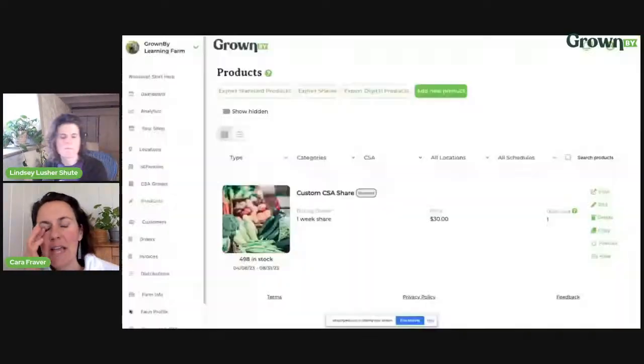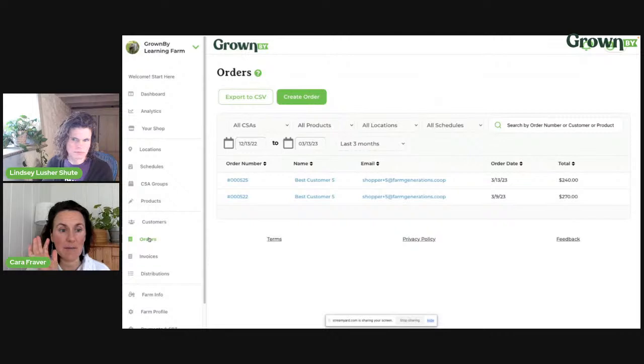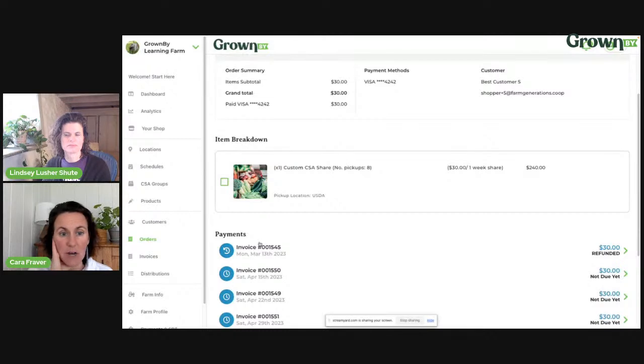I think one of the other things to add in is part of the reason we've done this is not just for these kinds of custom CSAs that we see farmers really employing and innovating on, but also to allow EBT purchasing within the next few months, we have to have a way of customers paying for the box on the day that they get it. That is within USDA rules. So if you're wondering why we are doing this, that's part of the reason. Also, we see super cool ways that farmers are making custom shares.